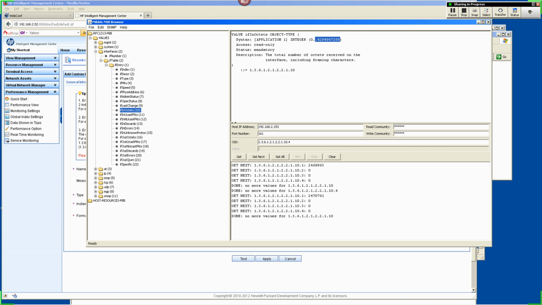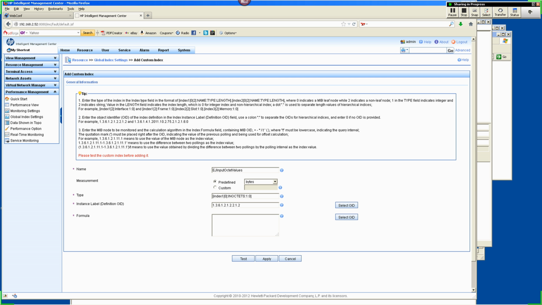So if I want to record the amount of octets that come into the device, I can do it one of two ways. If I just specified that I want to bring in IF in octets, then the value that I'm sampling will just keep going up and up and up and reset. But what I actually want to do is I probably want to calculate it as a rate. So what I really want to do is I want to say, right, you sample the value, you get it. In the polling frequency, you sample it again. And what I would probably want to do is take the difference between the two values and then divide it by the time or the polling frequency, because I probably would want it as a rate.